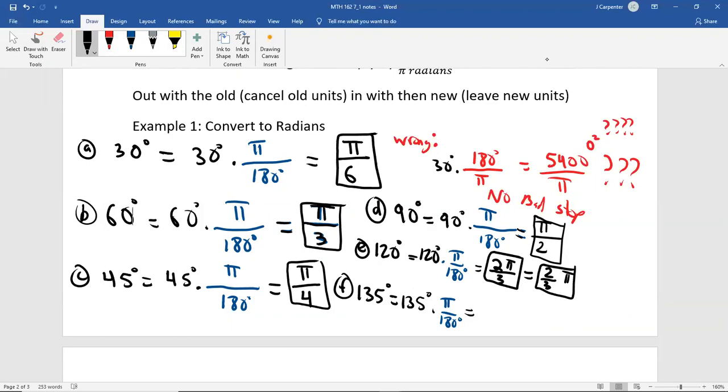And I'll explain what students do wrong in that regard when it becomes relevant in a few classes, maybe next class. All right, so 45 goes into 135 3 times, into 180 4 times, so that's 3 pi over 4, or 3 over 4 pi. I'm not going to write it the other way. You can drag it to the side if you like. It's up to you.